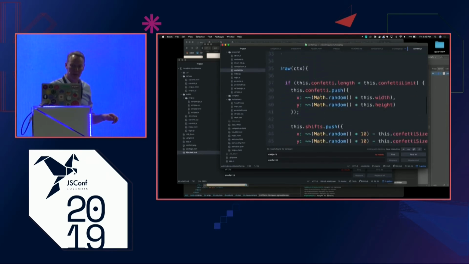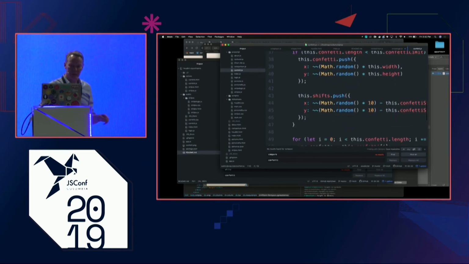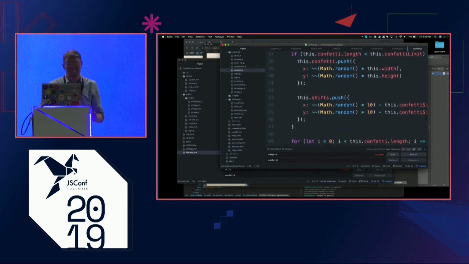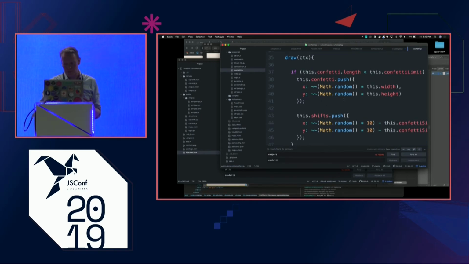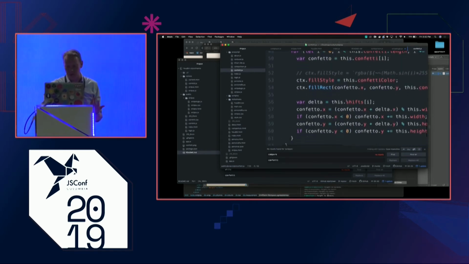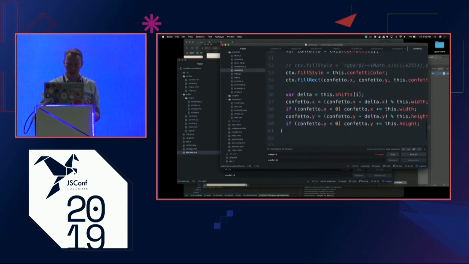And then in the draw part, this is just standard HTML5 canvas code in here. It's just following the conventions of normal canvas code, and I can show you the actual canvas code in a second and show you it's no different. But really, you're just creating little rectangles for the confetti pieces.